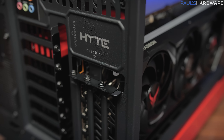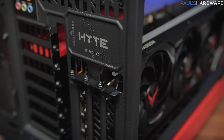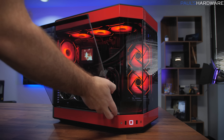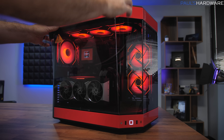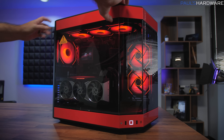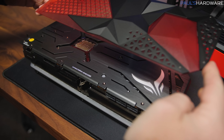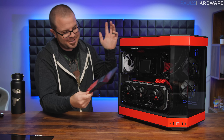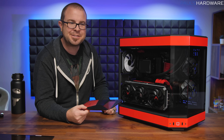So I actually cannot take this graphics card, flip it 90 degrees, and install it in the more traditional method. My apologies to my friends over at PowerColor who were like, 'Hey Paul, we really like the build you're putting together, it seems like it's going to be great for the Red Devil 7900 XTX, but we're really trying to feature these cool swappable backplates — do you think you can do that?' And I was like, 'Sure, I'll just install it both ways and show them both.' But I can't do that.